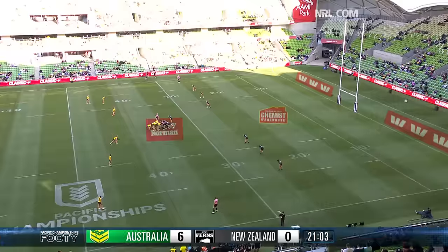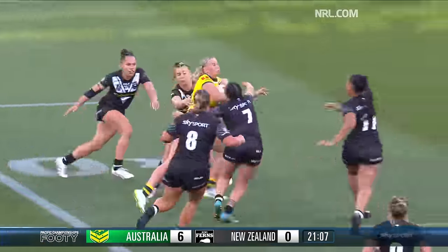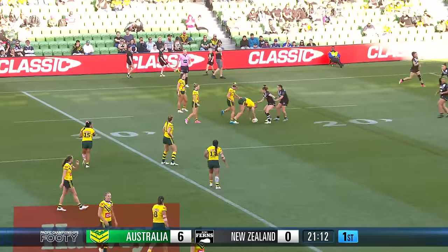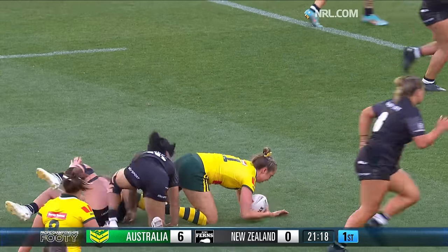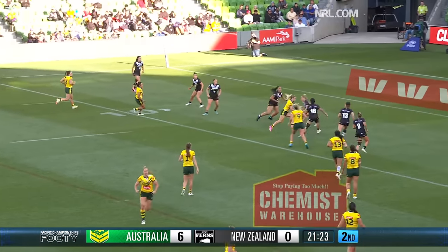And off a set play here, I'd be looking at Aiken and Upton as big dangers. Chapman's pretty handy to run onto a ball as well from Aiken. Only try scorer so far, Jamie Chapman, the left winger. Now Apps, entitled to a quick play the ball after a run like that, achieves it for Brown, and now Aiken.